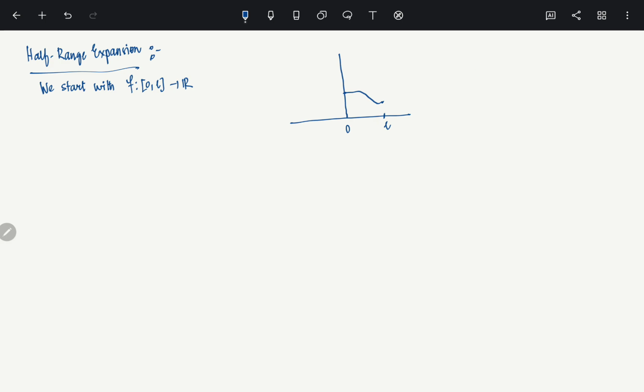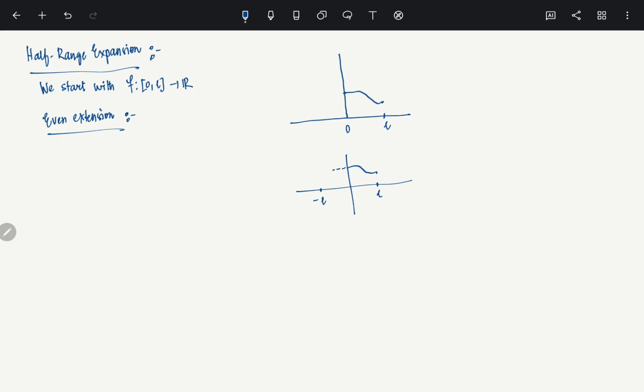First of all, we do something called an even extension. So maybe I can write it here. We first of all start with an even extension. So what is an even extension here? You are just extending the function. The function is defined between 0 and L, and it looks something like this. My drawing is not very good, but you do realize what's happening here.